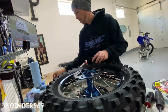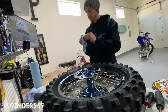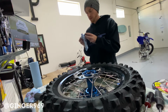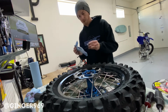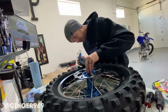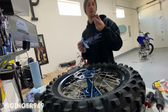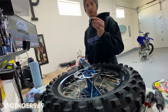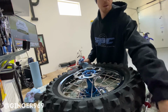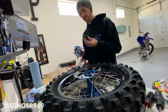Boom. We're in. All right, last step. Just clean off the wheel spacer. This thing looks pretty trashed. I should probably honestly get a new one of these too. Jeez. Both of these look pretty bad. Yeah, I think I'm gonna have to order these.